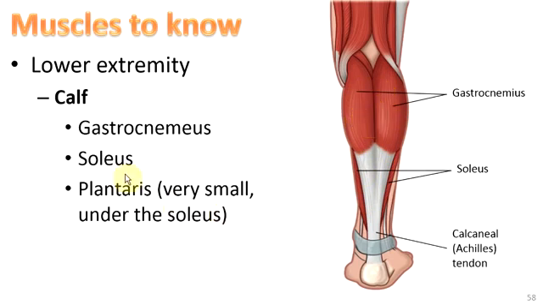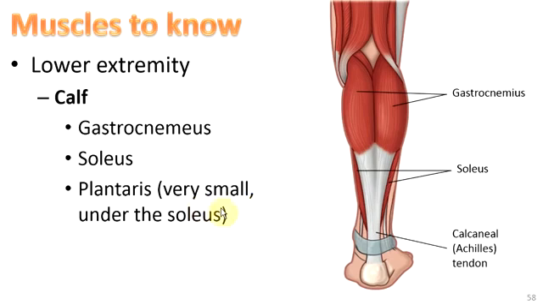The reason they call it the soleus is because when you look at it, it looks like the fillet of a fish, and there's a type of fish called a sole. It's like a flounder or something. Or maybe a flounder is a sole fish. I don't know exactly, but anyway, it looks like some sort of fish.